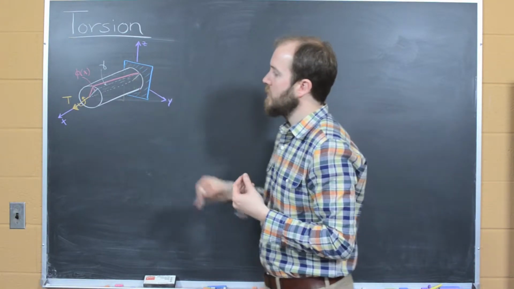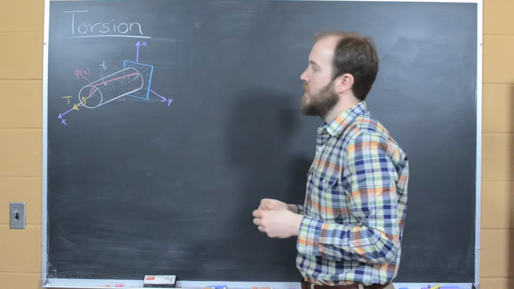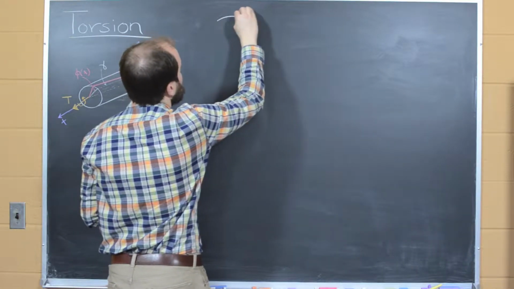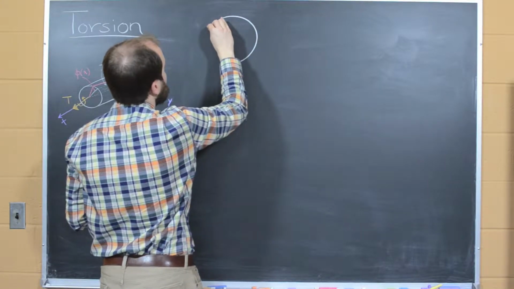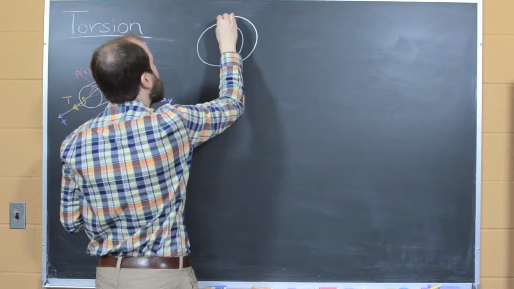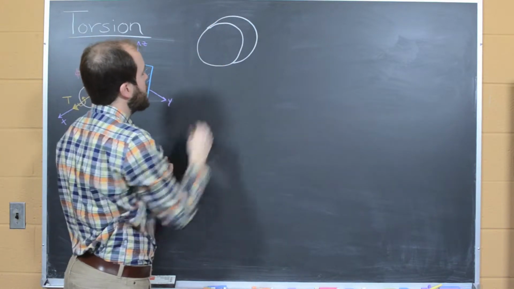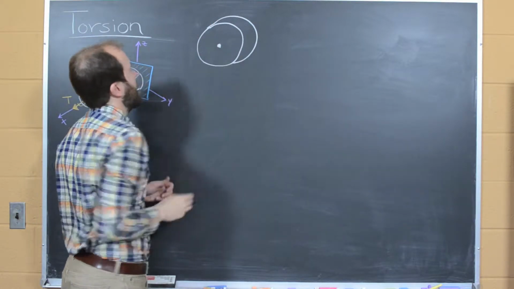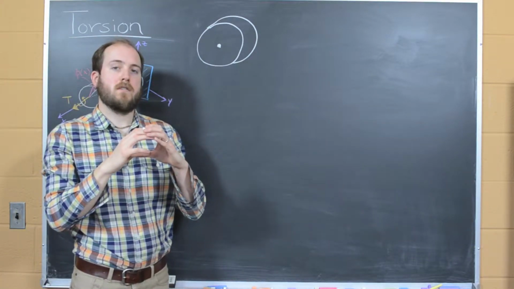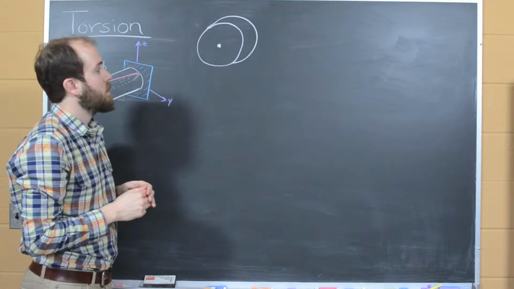And so it'll be useful to look at this by making an imaginary cut through the center of this rod and trying to analyze the stress within this structure. And so here's our cross section, and here's the center of our cross section. And since we're dealing with circular cross section structures throughout this chapter, it makes sense to, instead of working in Cartesian coordinates, work in polar coordinates.